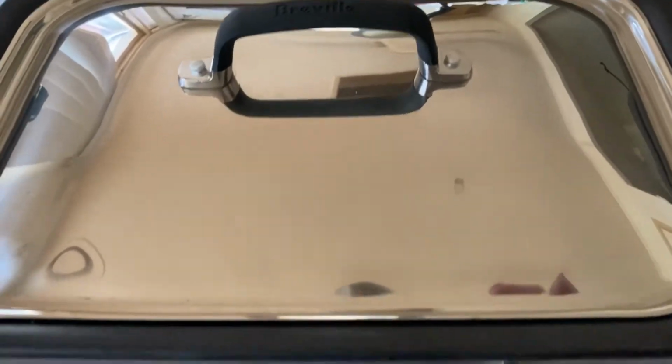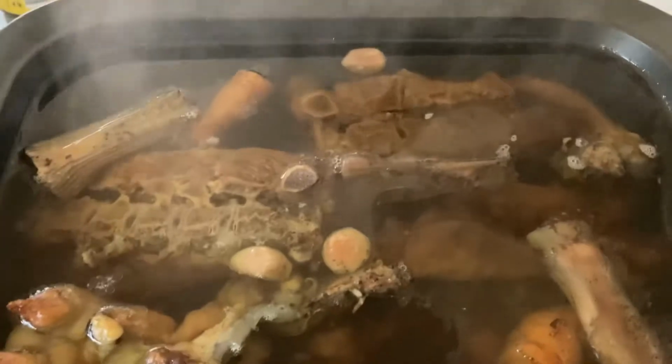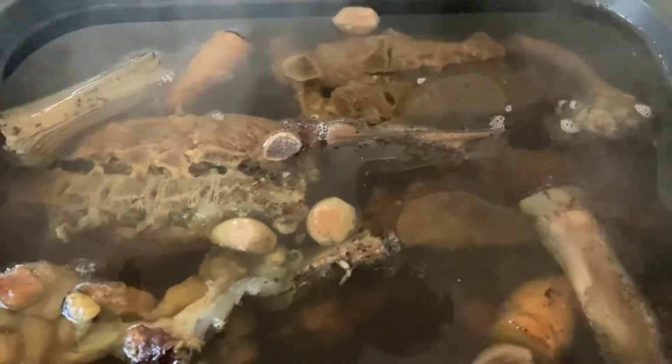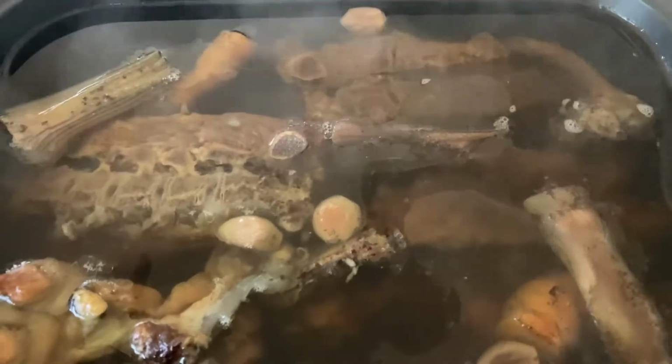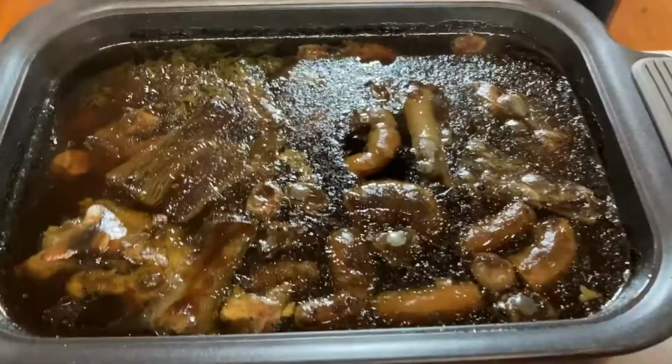Is there a better way to wake up in the morning than the smell of this permeating the house? That looks absolutely delicious. I'm actually going to leave it to cook most of the day. It's not going to hurt it cooking down a bit further. It's going to get a bit more nutrients out of the bones, out of the meat. So we shall leave it on for a few more hours.